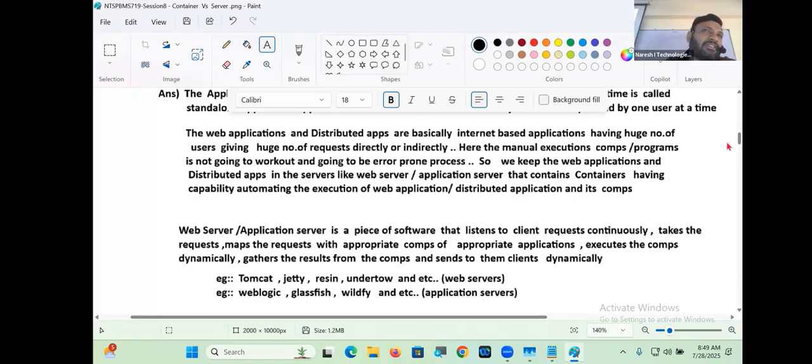Convinced or not, guys? But still I have not introduced Spring Beans. I'm going to talk about Spring Beans in tomorrow's class, but today I will write just one line about Spring Bean, guys.